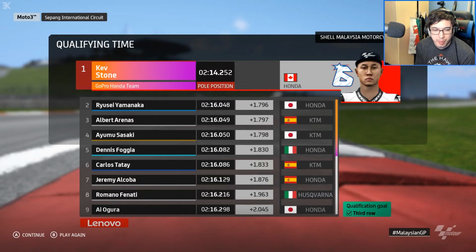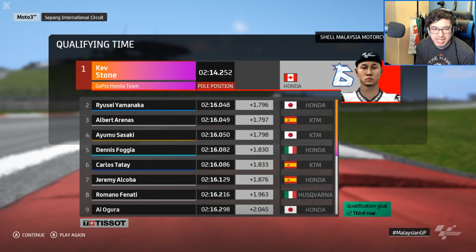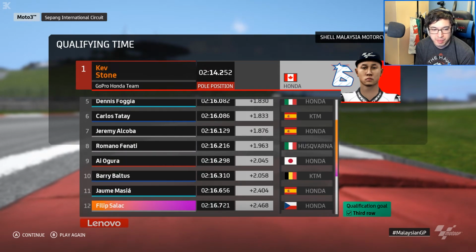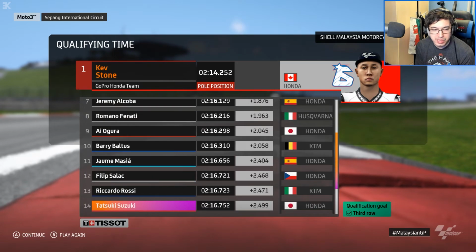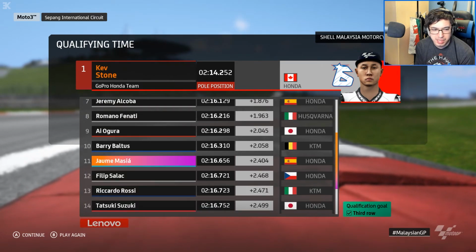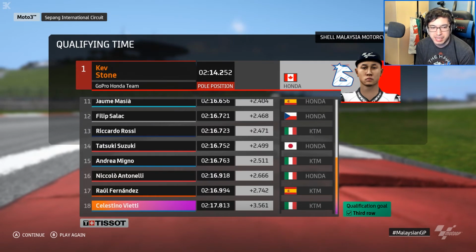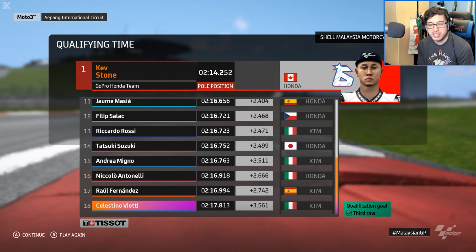Superb qualifying from the Japanese rider, ahead of Arenas. And then we've got Sasaki leading the second row ahead of Foggia and Tatai. And then you've got Alcoba, Fenati, Agura. And then Baltus ahead of Mazia down on the 4th row with Sadak. And then you've got Rossi, Suzuki, Mino, Antonelli, Fernandez, and Vietti.